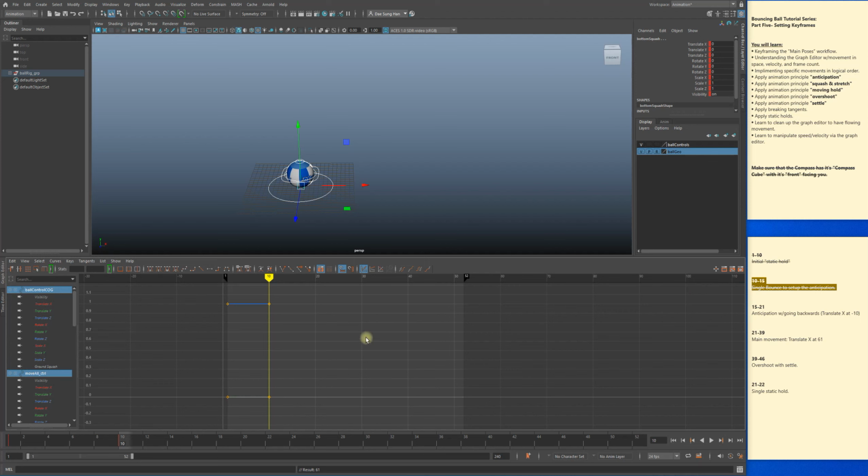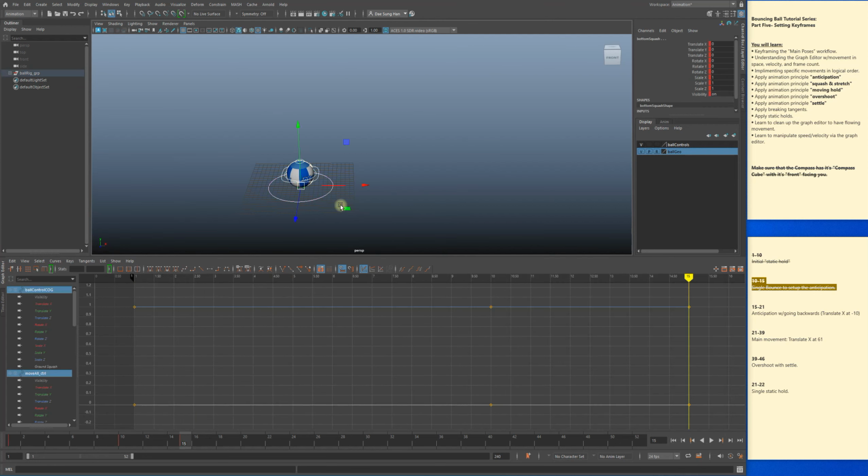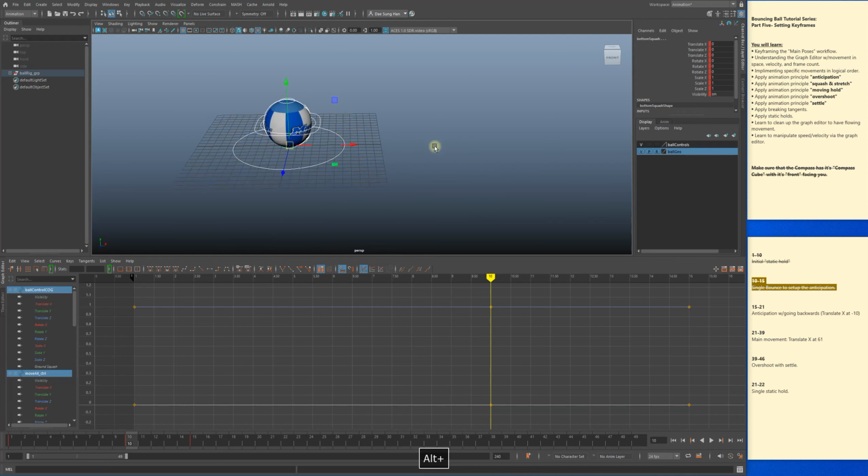It's from frame 10 to 15. 10, 15 is right here. Press S. And remember, I have everything selected. Everything is selected. Okay. Let me squeeze this a bit. Never mind, there, that's good. Boom, boom.